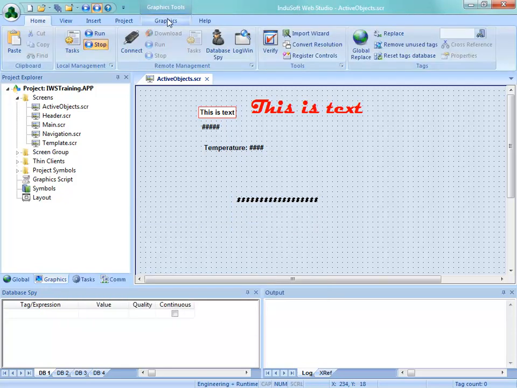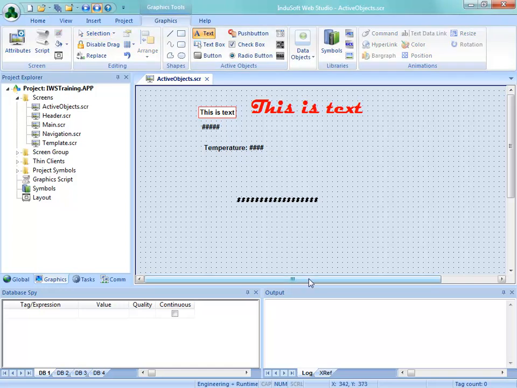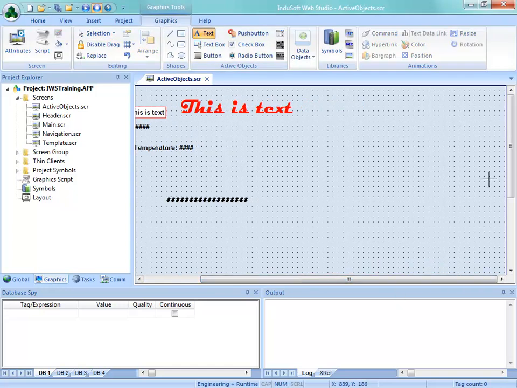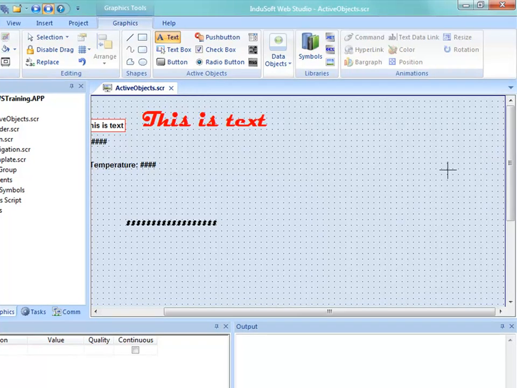Another thing to note, when we lay down a new text object, maybe we're working with pound signs and we're towards the right edge of the screen. If I put pound signs on the right edge of that screen and I go right up to the edge of that screen, Intusoft Web Studio usually keeps us in the bounds of the screen. But if I create an object that's that close to the edge of the screen, you can see that I have the leftmost handles, the center handles, and the rightmost handles are off the edge of the screen.